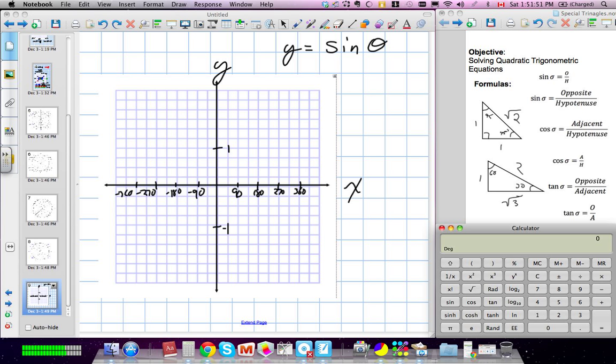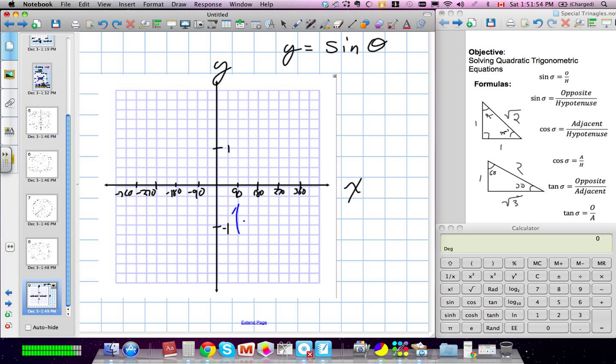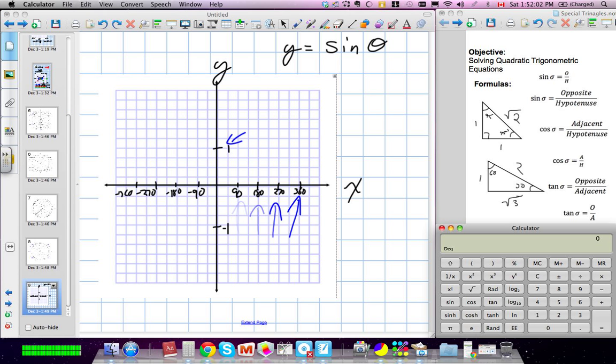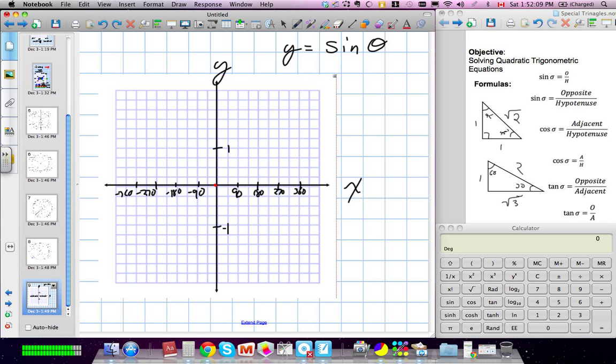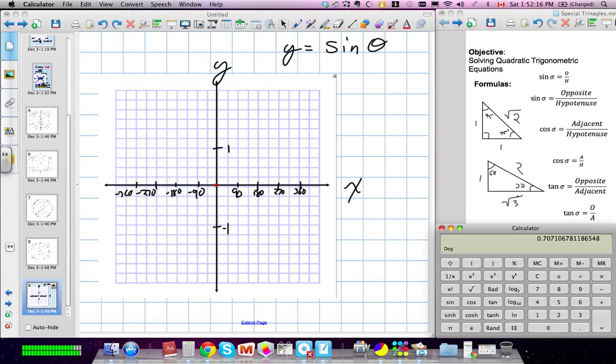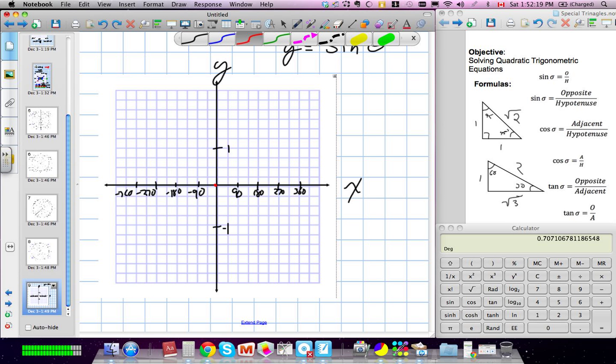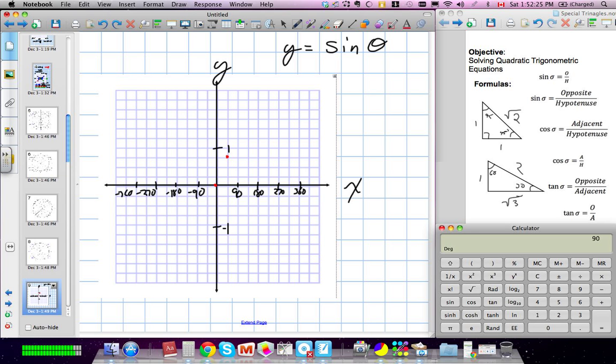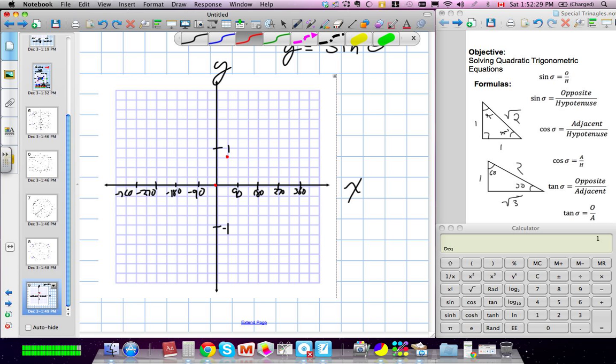All right, we got to graph this wave and say we have no idea. I can actually start plugging in values of my x into a calculator to find out what the y value is going to be. Essentially coordinates. So let's say sine at 0, sine is 0. So I know my sine wave is going to start at the origin. I could go halfway in between. Halfway between would be 45, right? So 45, sine is 0.7. That's like somewhere here-ish, right? Let's do 90. Yeah, 90 is 1.